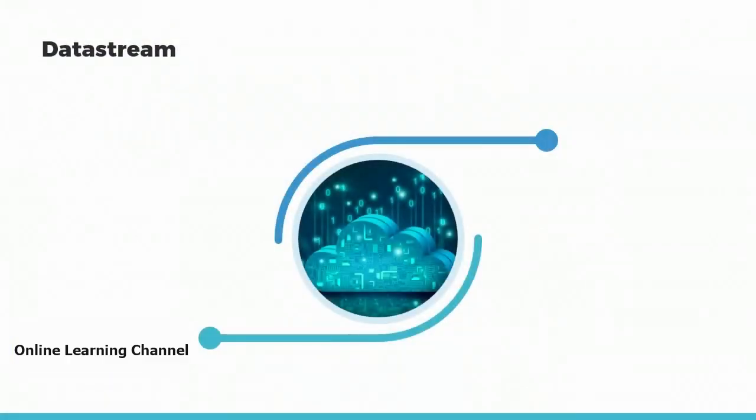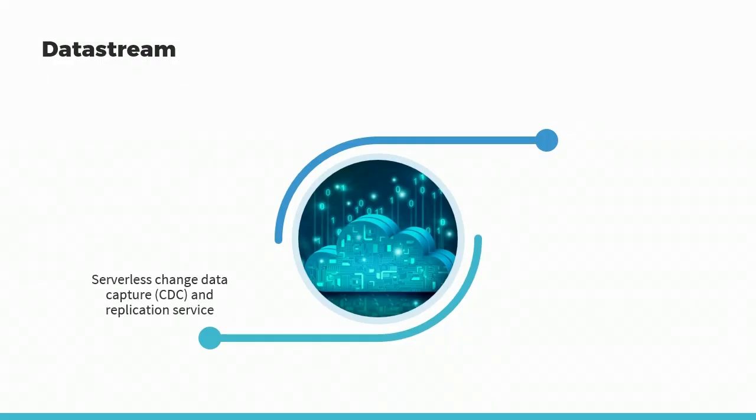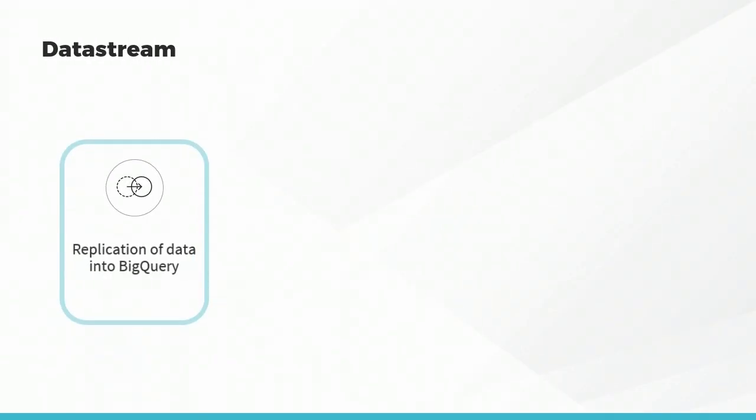In this video, I'm going to describe the key use cases for Datastream and where it fits in the data pipeline. Let's first understand what this Datastream service is. Datastream is a serverless change data capture, or CDC, and replication service. What this means is it allows us to synchronize our data reliably with minimal latency between two sources. Data synchronization is done with very low latency, and it's done when we are trying to replicate data into BigQuery.